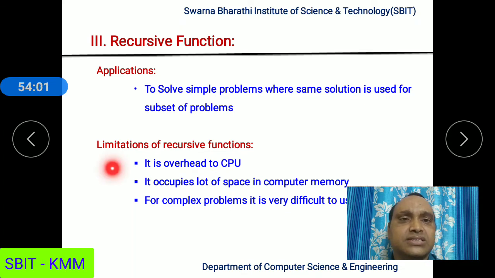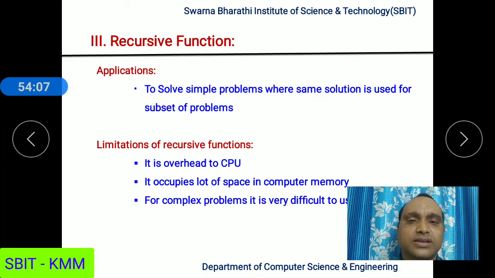First limitation is that it is an overhead to the CPU. Why is it an overhead to the CPU? It means the CPU is made busy uselessly. The CPU is busily doing some work which is not required for us to perform our computational task. Why?